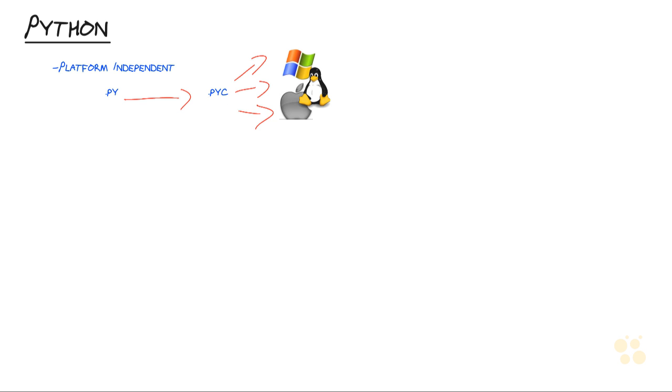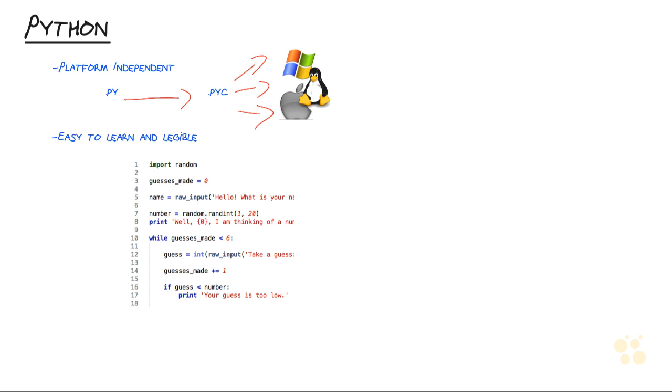Python is also a really easy language to learn, and it's very legible. In fact, there's a real focus on Python's legibility. So if you saw on the previous slide, some of those code samples were pretty gruesome looking, particularly the assembly and to a lesser extent the C. Well, Python really has a focus on being humanly legible. You should be able to look at the code and relatively quickly understand what it's doing and how it's working.